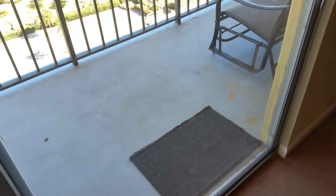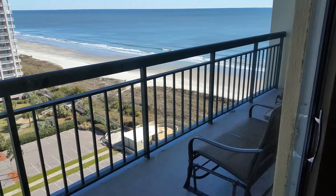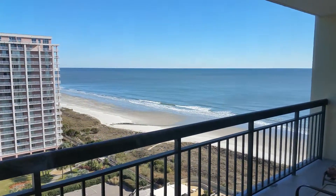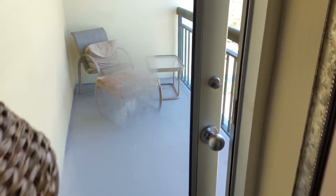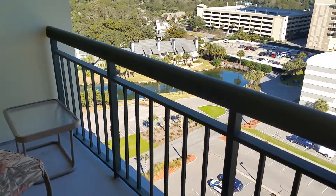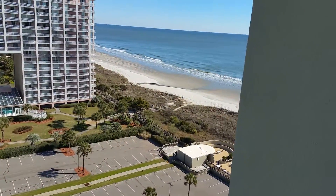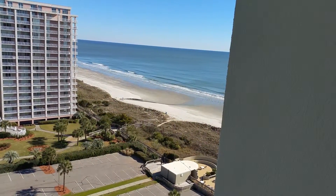Coming around to the money shot here is the ocean view. This deck is a larger deck — I'll go outside in just a second — but this is a very nice view from unit 1403. Something that you never see: there is a personal balcony just to the left of the living room that looks out to the rest of the Kingston Plantation, and you do see the ocean from here. It's a neat little personal balcony.